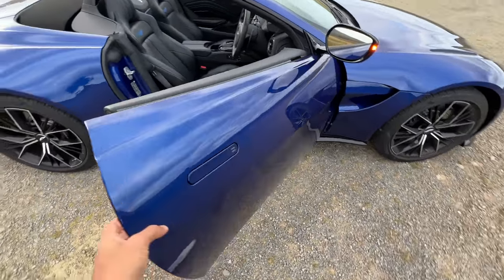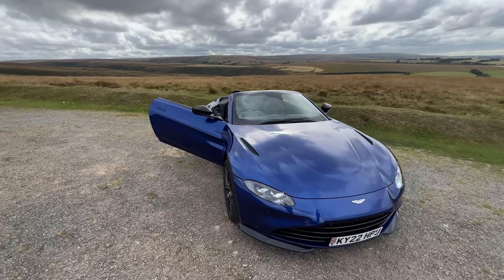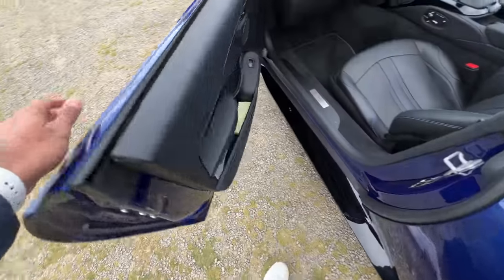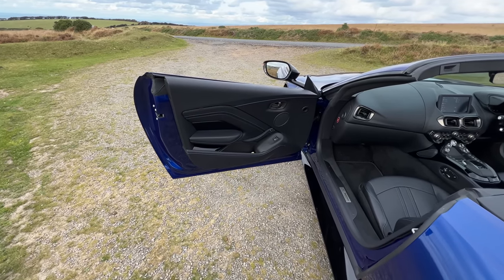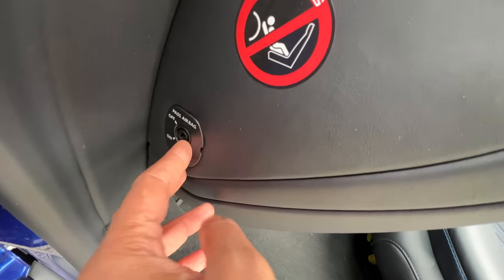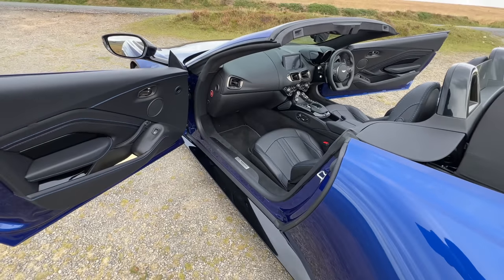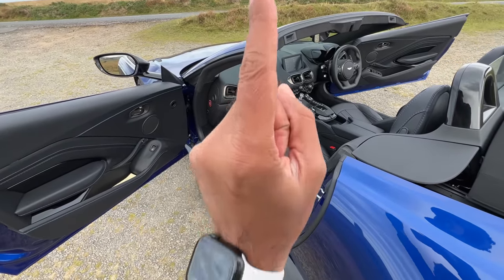You can see the doors rising slightly — it gets swan doors. Basically, it's Aston Martin's way of doing doors. The doors rise up so you don't hit a curb at all, which is a good thing. You don't have to worry when you park near a divider, and it gives Aston Martin its own identity because Aston Martin is the only company doing such doors. There's beautiful blue stitching inside. There's a switch to turn the passenger airbag on and off. The boot release lever is on the passenger side — even for left-hand drive markets. Aston Martin has always decided to put it on this side.